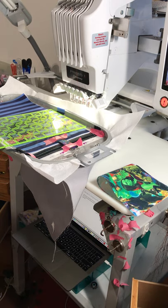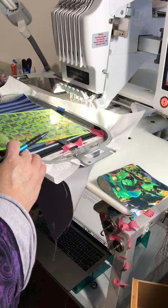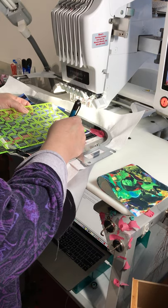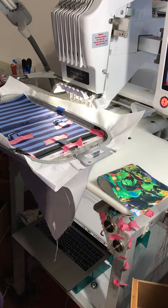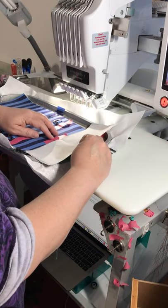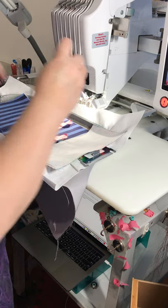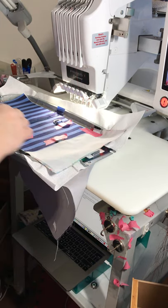Let me use my Frixion pen to mark this. I measured earlier and it ended up being seven and a half, so three point seven five — I have this tape right here so that'll help me. Three point seven five, right here is the middle. You don't need to do this if you're using just a solid piece of fabric even if it's directional, but I actually have a focus fabric here so I'm going to line that up with the zipper. I personally think this bag is going to be flipping cool.